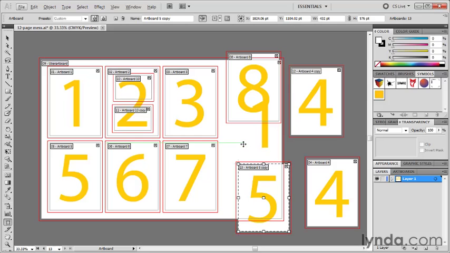However, what's with the 1? Why is it being dragged over? Well, when you're working with text, by default, anyway, inside of Illustrator, the program is seeing how big that text might be if it had both ascenders, which are tall characters, and descenders, which are pieces of characters that loop down. For example, let's say this 1 wasn't a 1, but it was a lowercase g. Then the descender from the g would loop down into what is now Artboard 13. And as a result, Illustrator went ahead and grabbed that 1, just because it could be a g, don't you know? But we need to get rid of it.